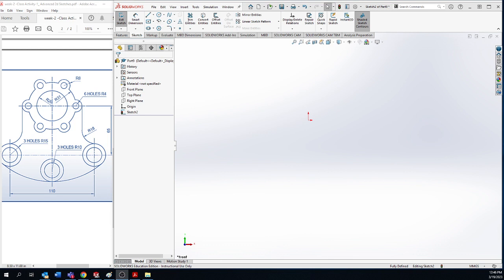Today we are going to see exercise 3 from advanced sketching. All dimensions are in millimeter for the given sketch, and there are two circles with a circular sketch pattern, and there are three pairs of circles below, and we are able to see some dimensions. All right, so let's begin.